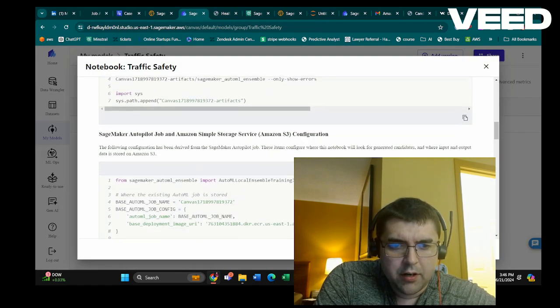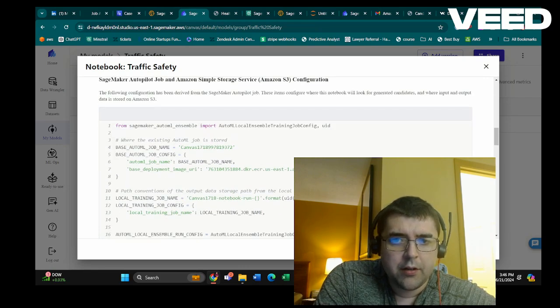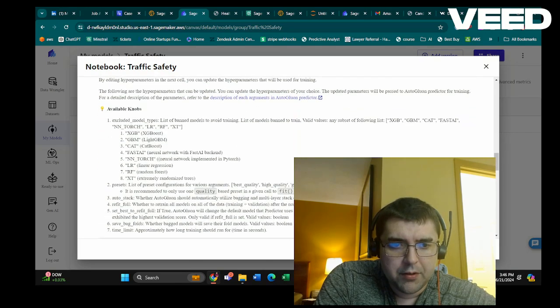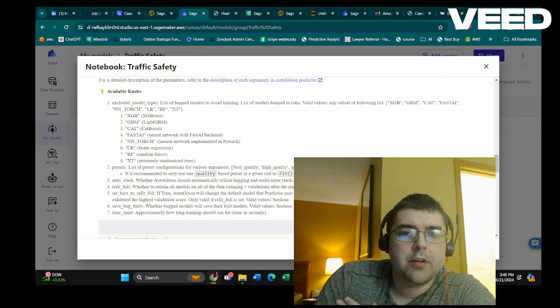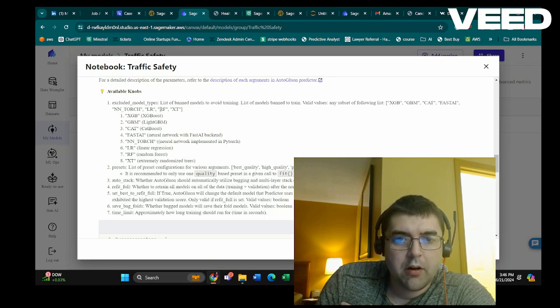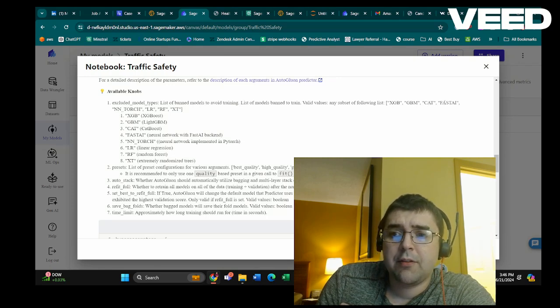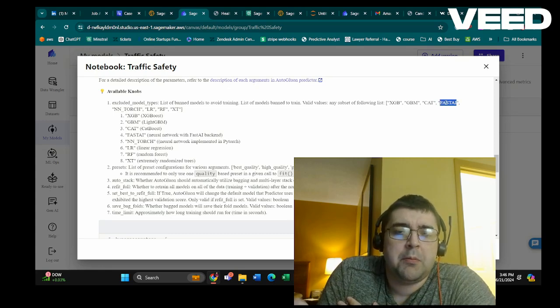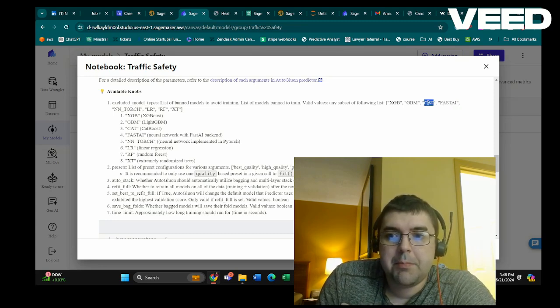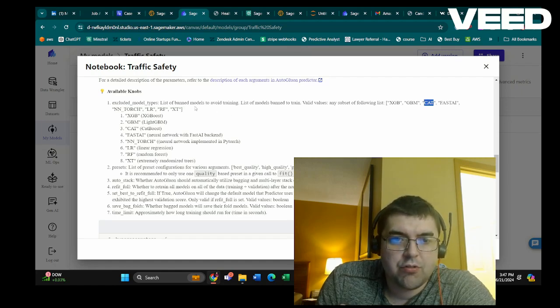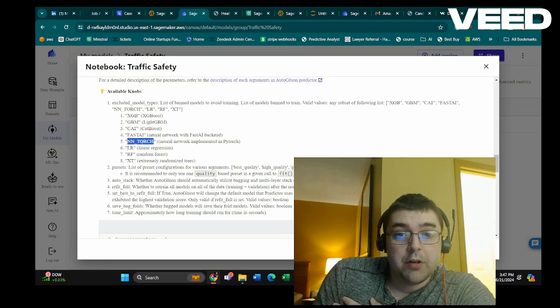It's SageMaker Autopilot. It's running, it uses all these parameters, and it looks across these types of models: a neural network from Torch, LR, RF, XT, XGBoost, GBM, CatBoost, Fast AI. You're probably familiar with fast.ai. It's like a website that builds neural networks. CatBoost is another type of gradient boosted tree model. Neural network from Torch, PyTorch, LR, linear regression.